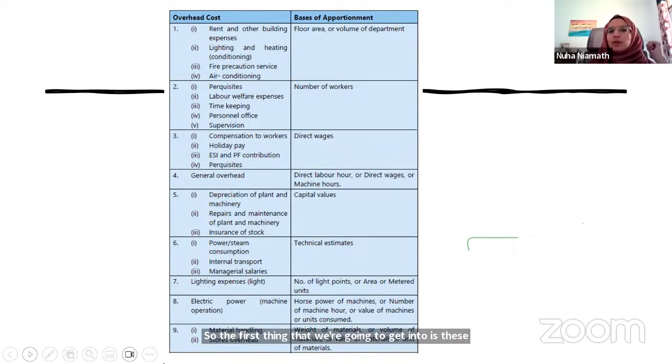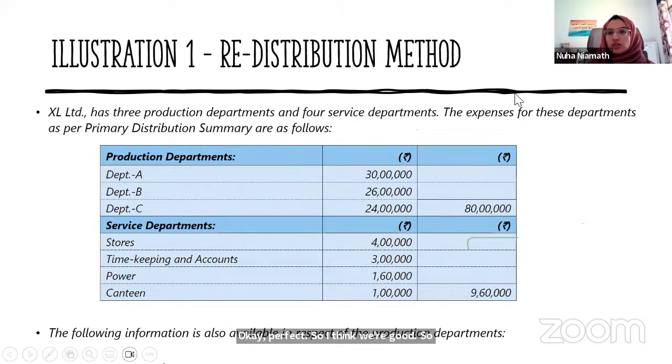So far, is everybody okay with my speed and able to follow what I have said? Please let me know in the chat box. Is there anything you want me to repeat? Okay, perfect. So I think we're good till now. So let's proceed with starting our questions. What I suggest is for students to take a screenshot of the question so that they can solve it simultaneously as I'm also solving it alongside.